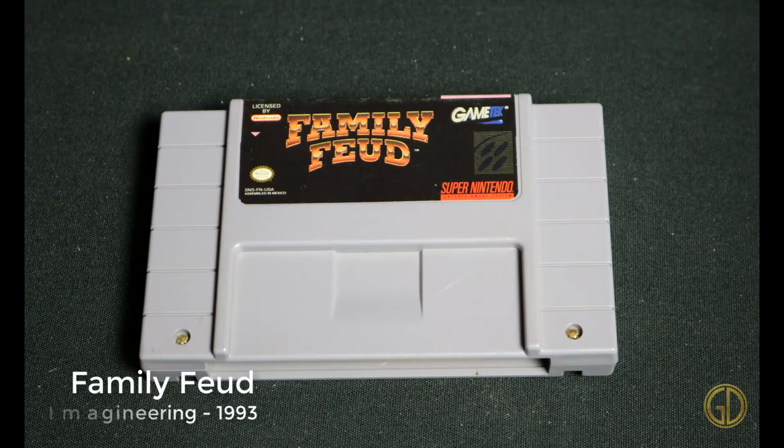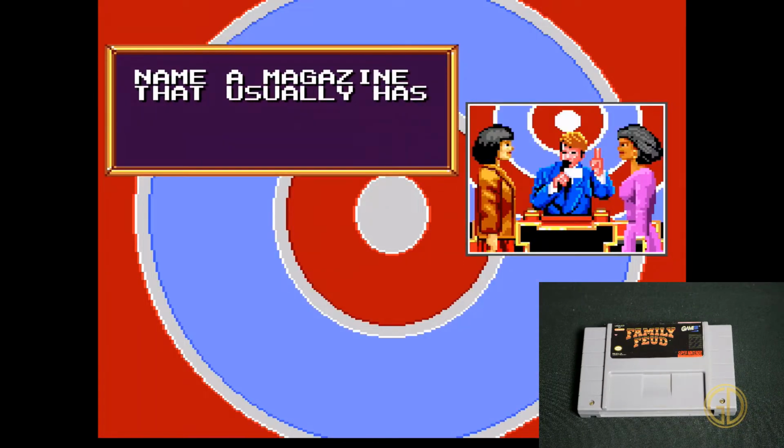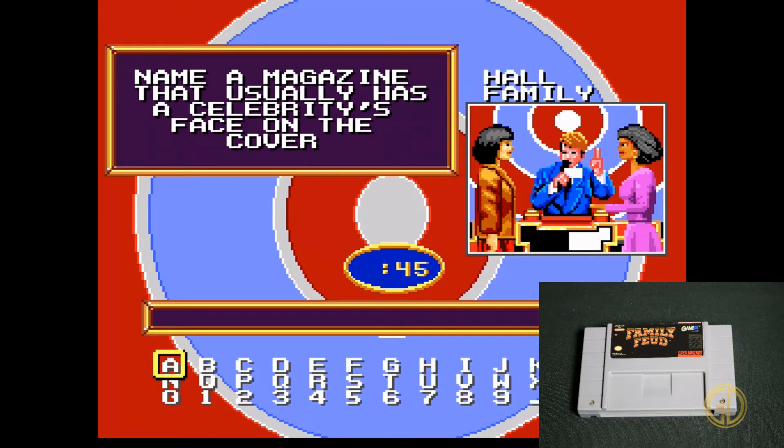And here we have Family Feud, released by Imagineering in 1993, and it's exactly like you would expect. You're playing Family Feud on the Super Nintendo. I was never a huge fan of the show, but I'm even less of a fan of the actual game. It's really boring. I don't know how games like this ever sold.